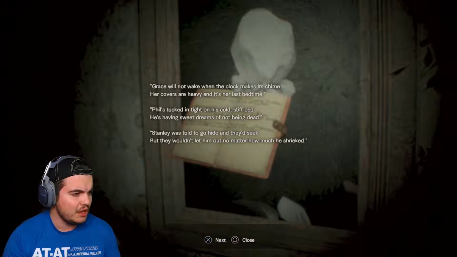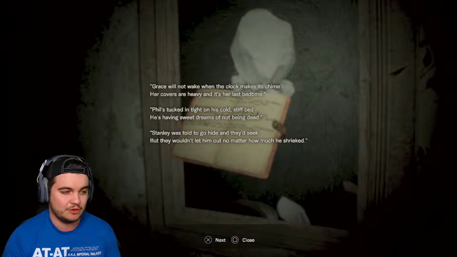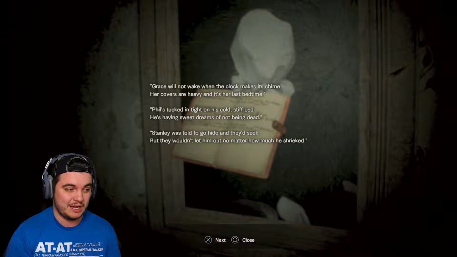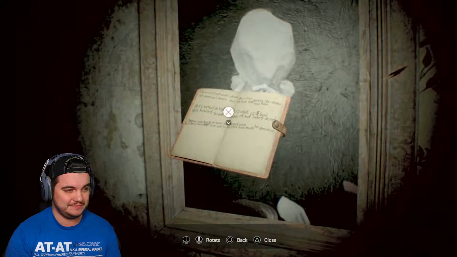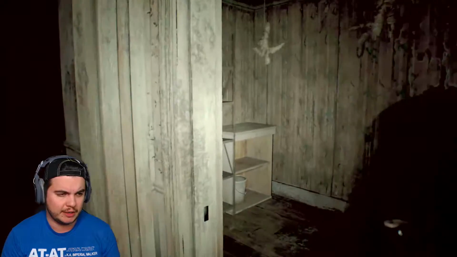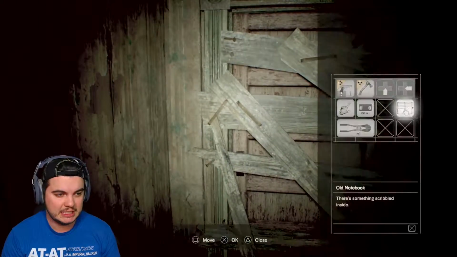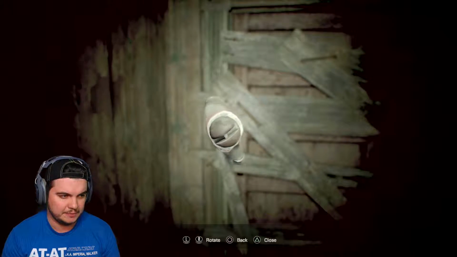Right. Stanley was told to go hide and they'd seek, but they wouldn't let him out no matter how much he shrieked. So now we got another riddle that we gotta solve, and we're gonna go ahead and take care of that, shall we? Alright guys, so what we need to do with that clue about Stanley shrieking and hiding and all that is we need to come in here, and what we're gonna do in this room, if you remember it, is we gotta use a little finger and point at this door here.